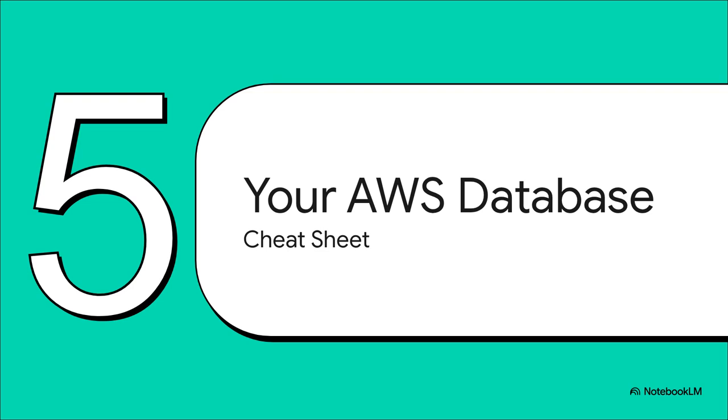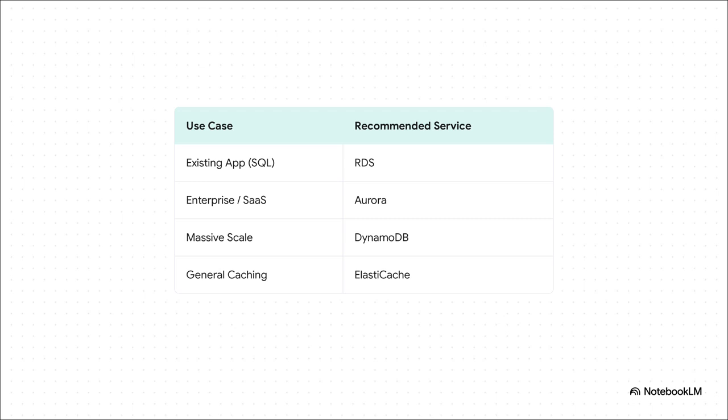Phew, okay, we've covered a lot of ground here, and pretty quickly. So to wrap this all up and make it super easy to remember, let's pull it all together into a final cheat sheet to help you make the right call. So here it is, the simple cheat sheet. For any standard app that uses SQL, RDS is your safe, managed default starting point, period. When you need to level up and get some serious horsepower for a demanding app, you upgrade to Aurora. Now, if your world is all about massive, web-scale performance and that instant, predictable speed, you go straight to DynamoDB. And remember, layered on top of any of these, ElastiCache can be your secret weapon, your accelerator, and your protective shield.